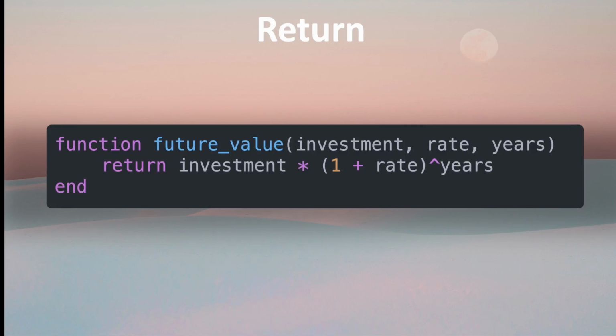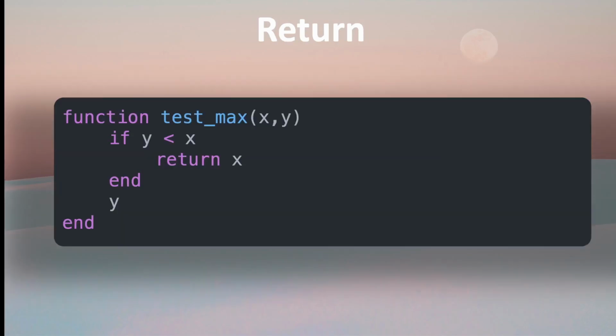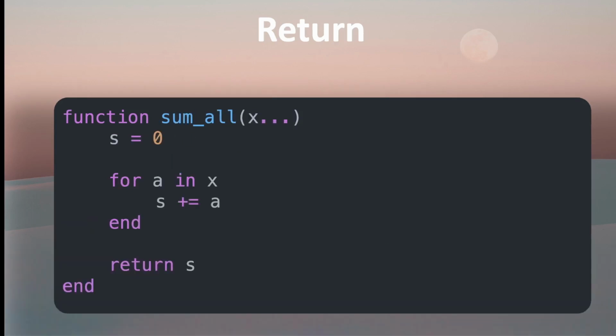However, there are 2 cases where the return statement is very nice to use. The first case is when you want to return a value early in the function to avoid computing unnecessary code. Our example function starts by testing if the value of y is below the value of x and returns x if that is the case. There is no need to execute the last portion of the function that only runs when y is above x. The second is when we mutate the value of a variable and want to return its value explicitly. In this case, it is not necessary to use the return statement, but it makes the code more readable.